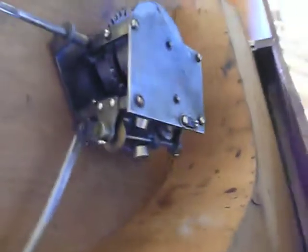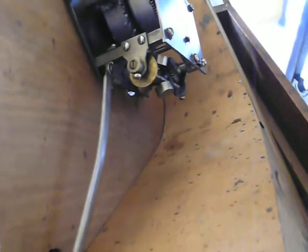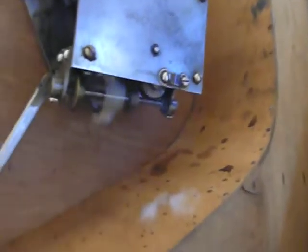But anyway, that's a way to get it off and to check out what may be wrong with it. Never over crank it, and if you need to, you can just twist the center to get it going when the crank is not on it.